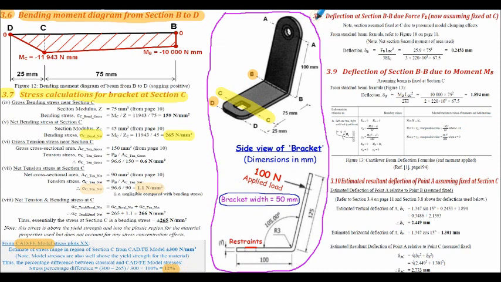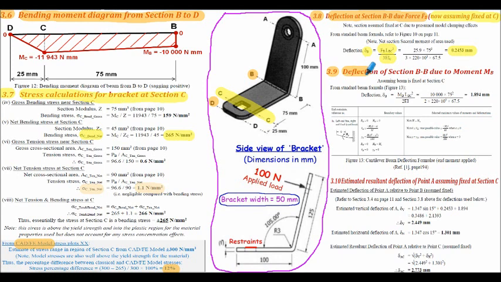Next page of the report, section 3.8. Now calculate the deflection at section BB due to force FB. What we're now assuming is that the bracket is fully fixed at location C here. So I've a cantilever beam from C now. And again, I've used a standard deflection formula here from our reference source, deflection location B, subsection 3.9.